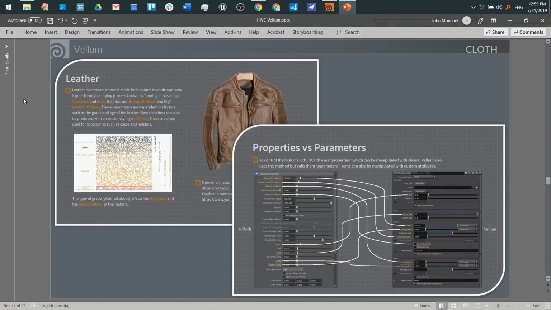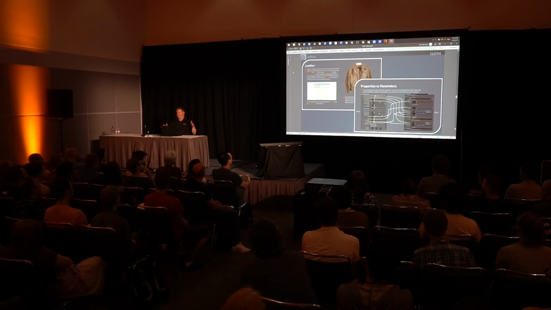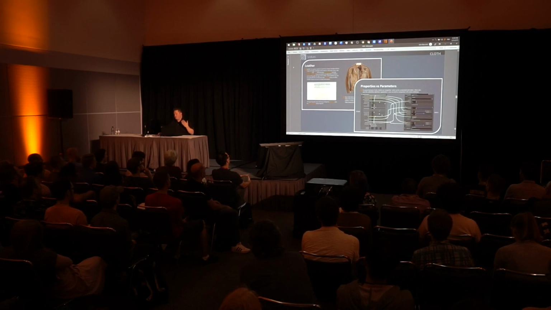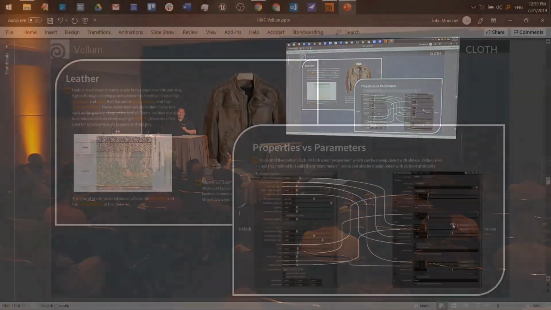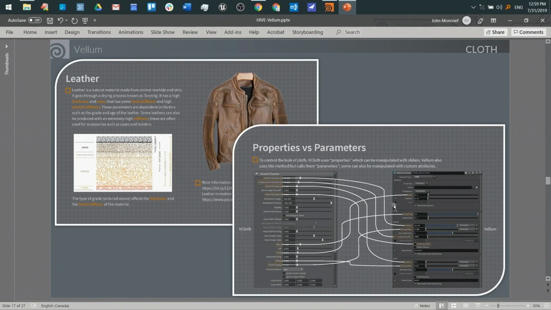So, for those of you, how many people in here have used N-Cloth before in Maya? Okay, I have a Maya N-Cloth to Vellum cheat sheet that goes through all of the elements in the parameter view versus all of the elements in the attribute editor and gives you a one-to-one correlation of exactly what is what. Okay, so even though you might only need those 5 key things that I talked about for very simple setups, if you need more complicated setups and you say, but in Maya I'd adjust this, how did I do that? We have, like I said, a one-to-one guide that goes through the solvers, it goes through the attribute editor. If you're interested in that, please come up and see me. I've got business cards and things, and we can talk about it.